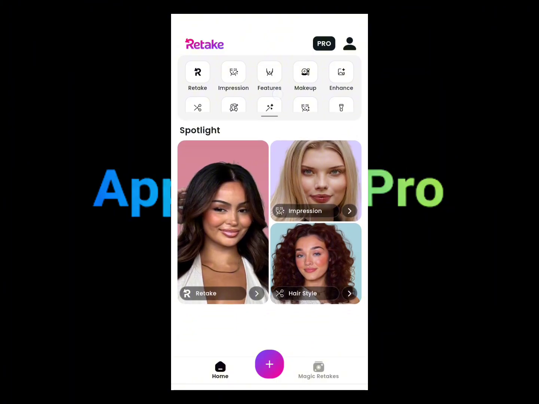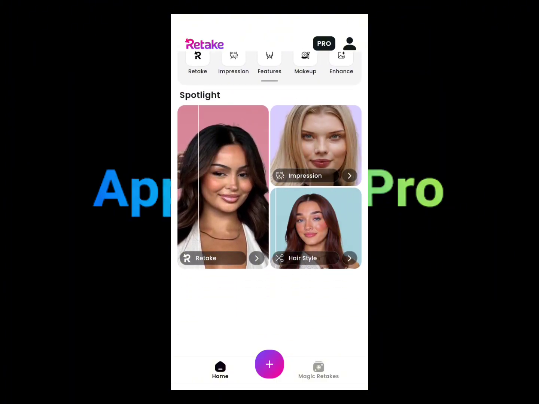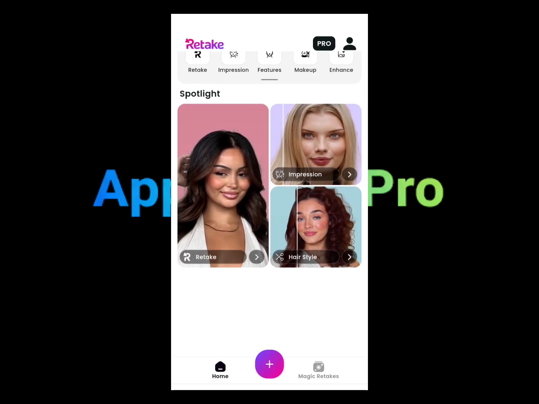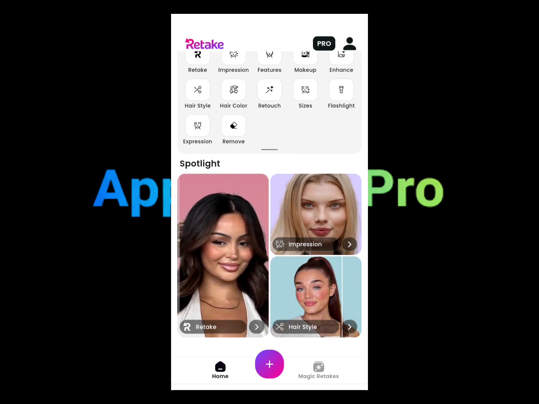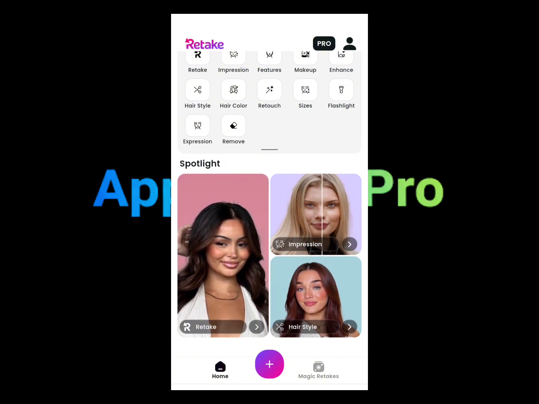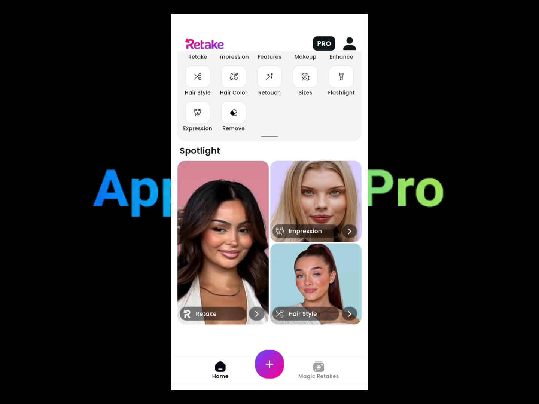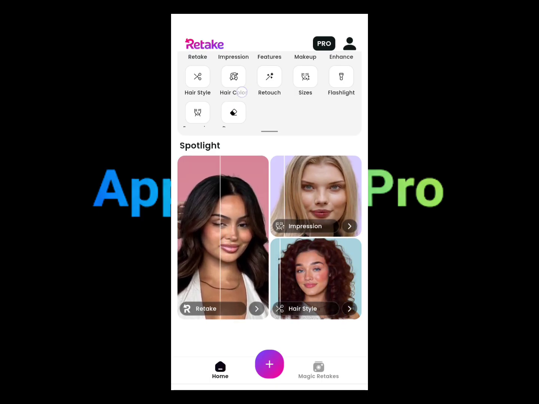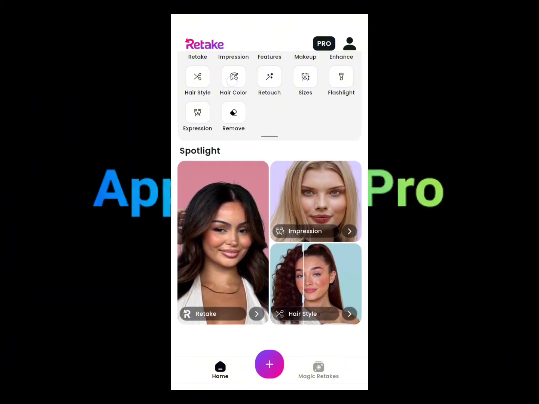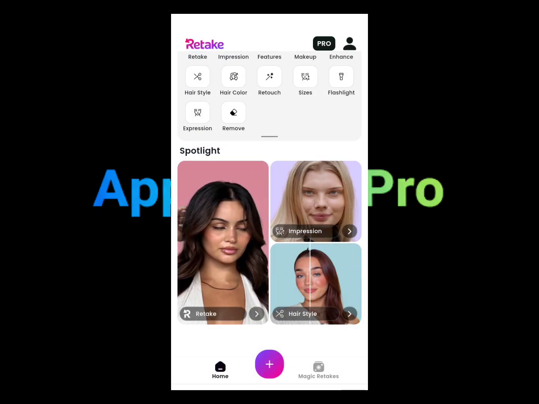The impression option, as you can see here, shows you an example of what to expect with that feature. And here you have the hairstyle feature as well. So you have some other great stuff which you can use. You have the image enhancer feature, you have the hairstyle, as you can see down here. Based on how you look, it will give you a random hairstyle to improve your appearance. For this, all you have to do is tap on the option that you want, select the photo that you want to change your hair color for, and you're good to go.